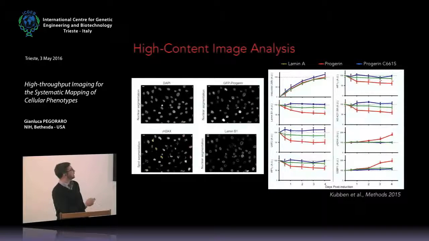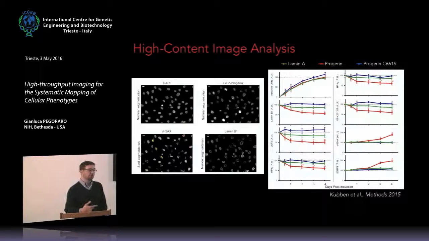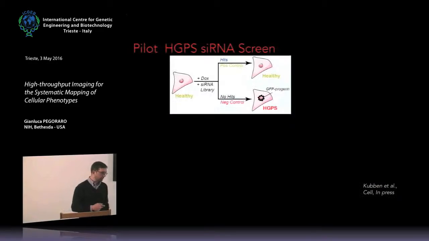He then used automated imaging and image analysis to segment the nuclei, and then using 4 channels, quantify in the same cells the levels of progerin, the levels of lamin B1, and the fluorescence intensity of phosphorylated histone gamma H2AX spots. And lo and behold, at 4 days post-induction, he could see in a quantitative fashion decreases in nuclear envelope proteins, heterochromatin factors, and increased levels of endogenous DNA damage. He then selected lamin B1 and gamma H2AX because these were the markers that gave the best Z prime factors, the largest differences between negative and positive controls.